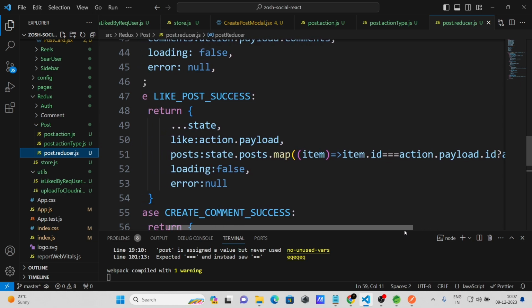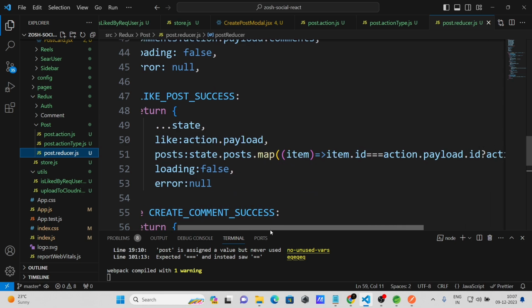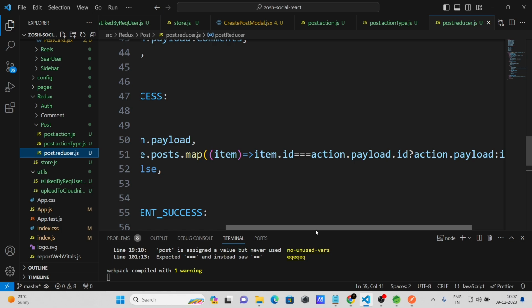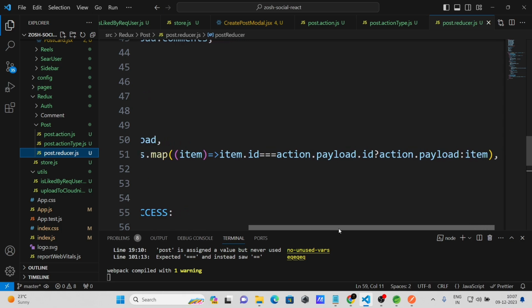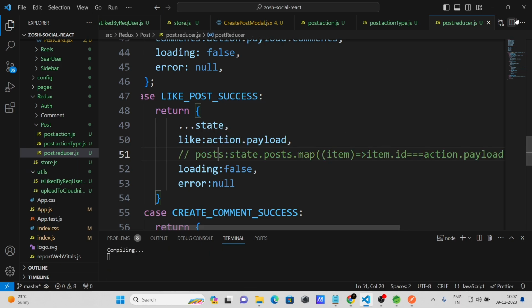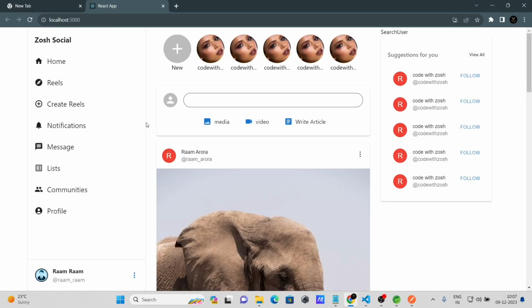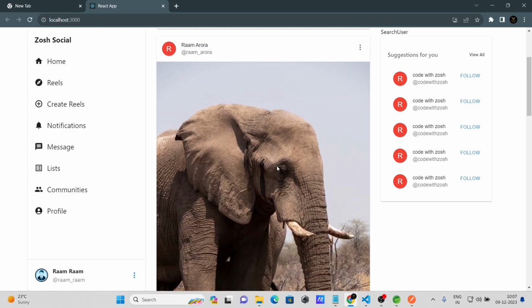So these are fine. State.post.map item.id equal to action.payload.id, then action.payload else item. Let me comment out this once, and let's refresh it.